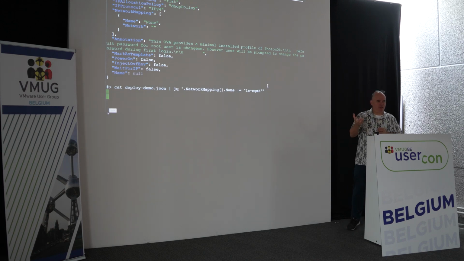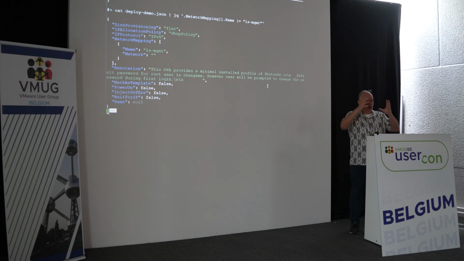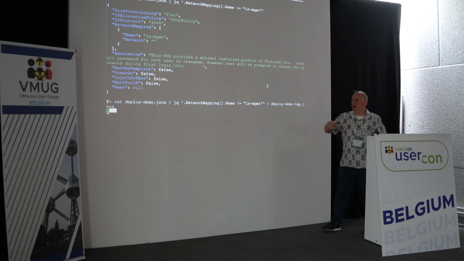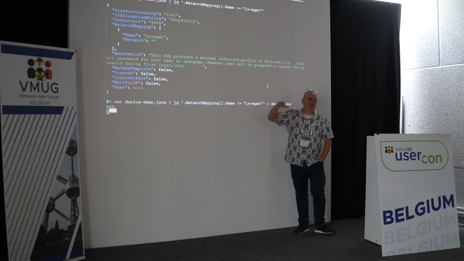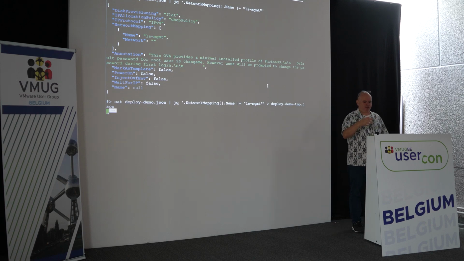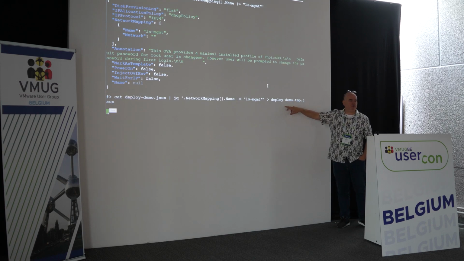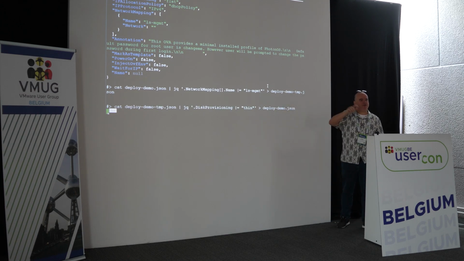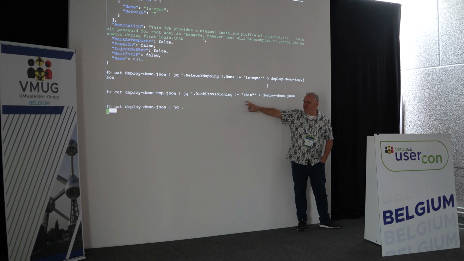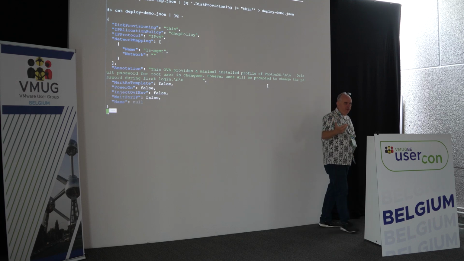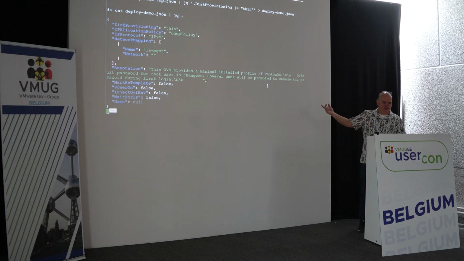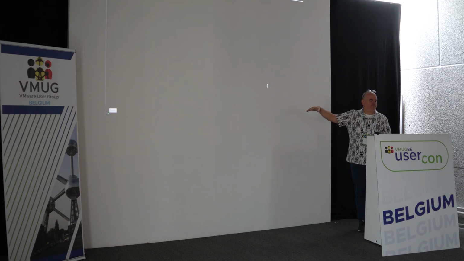And that generates me a new JSON object, right? With the network MGMT. But that's like in memory, it's not written. So I need to send it to a file. I can't send it to the same file, so that's why I'm using a temp file. And also, as I'm using vSAN, I need to set this provision to thin. And now I've got this deployment JSON ready to go with the parameters filled in.